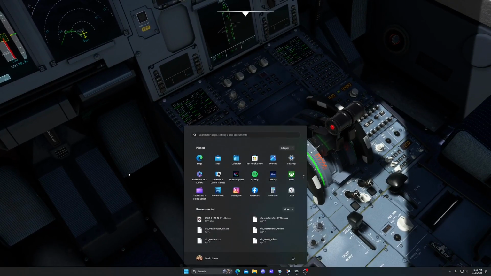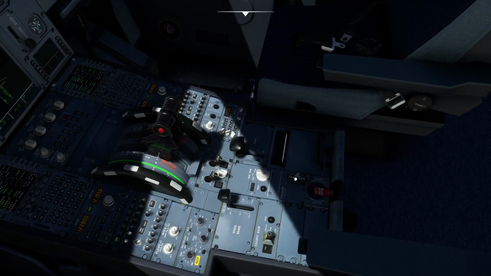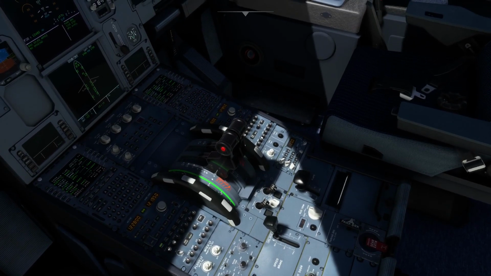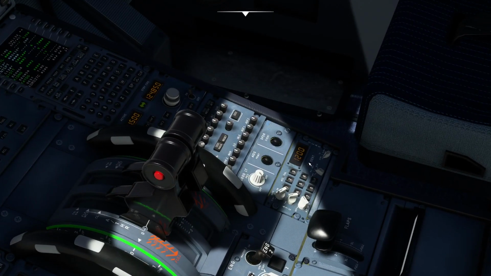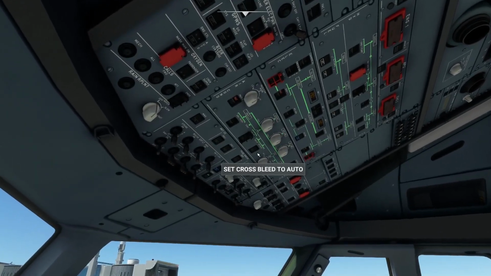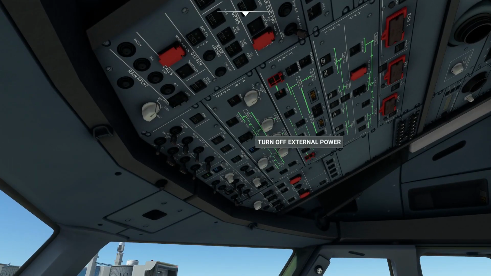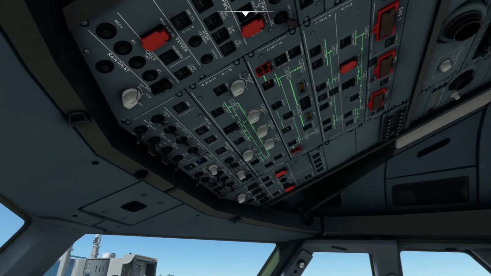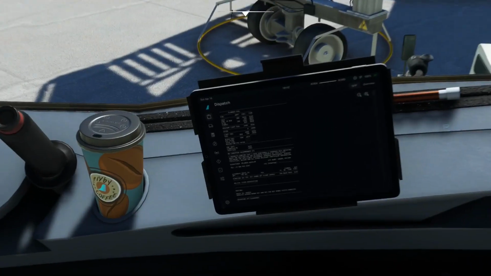Now the next part is going to be to set our flaps to 1 and arm our speed brakes, and then next, you would normally manage the transponder code, but we're not going to worry about that right now. And so now we can just turn off the external power, that nice little noise. Fuel pumps all on, turn on those lights. Flight attendants, arm doors, and cross-check.